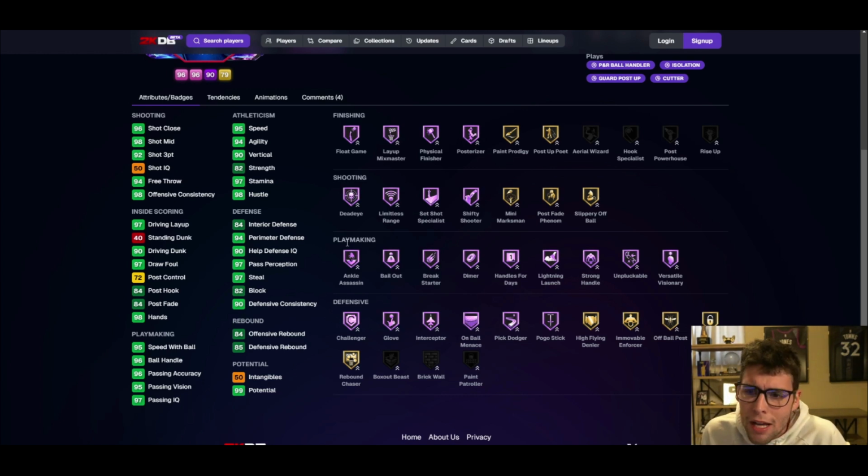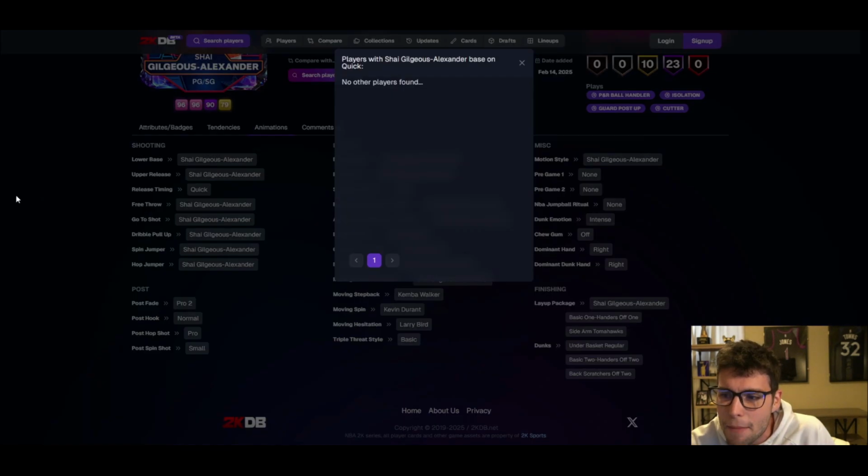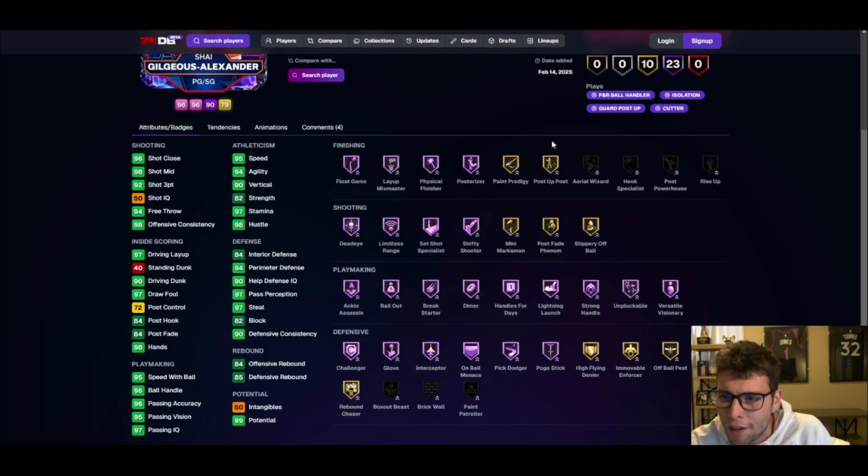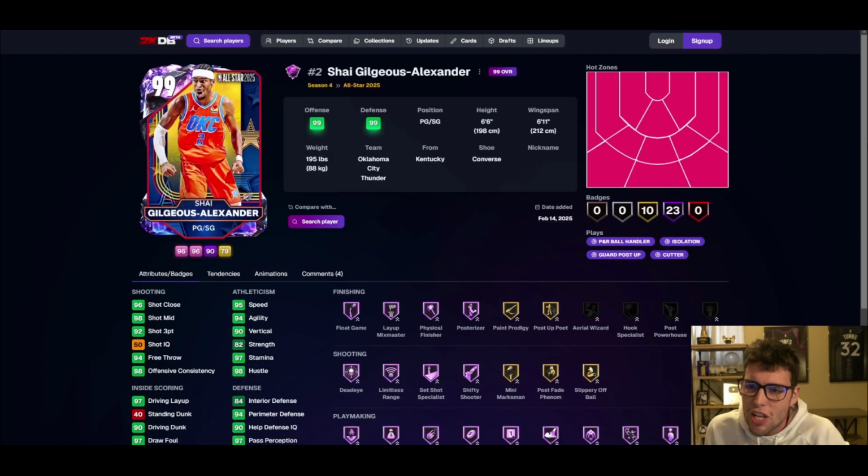92 3-ball, comes with that 95 speed. Defensively, really actually solid with 6 Hall of Fame badges there. 97 steal rating is crazy. SGA base on quick, incredible. SGA moving crossover, my favorite part about the card. There's just not many flaws in SGA. He's got maybe the smoothest release in the entire game. His movement is immaculate. Defensively at 6'6", he can hold it down.